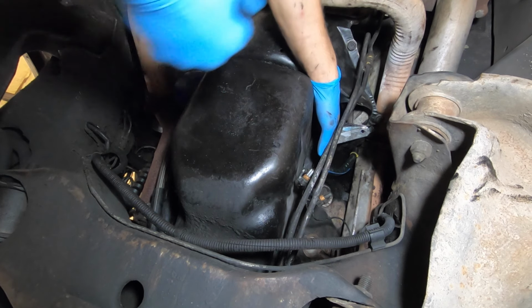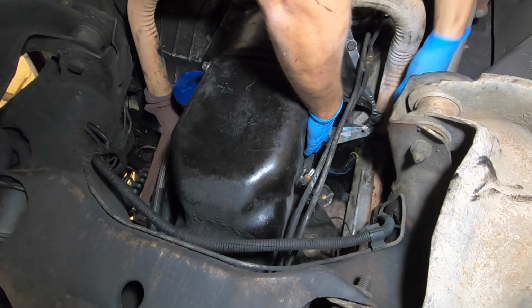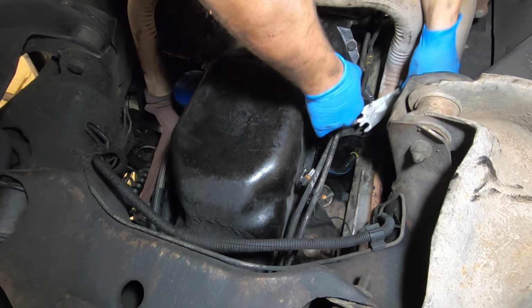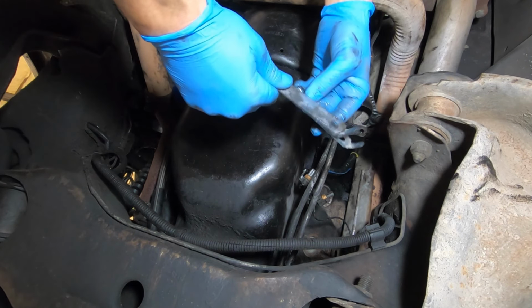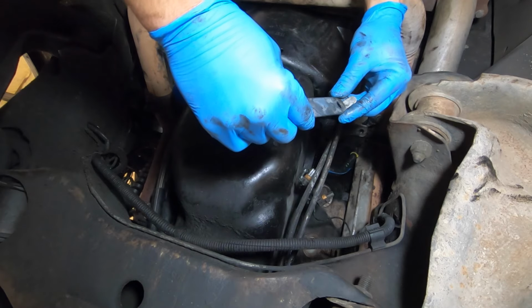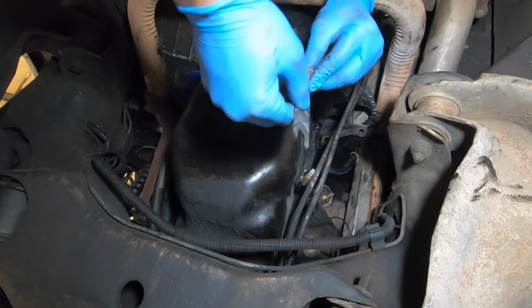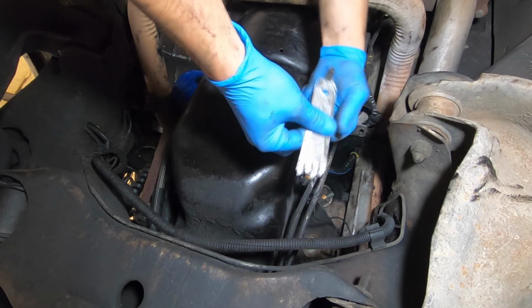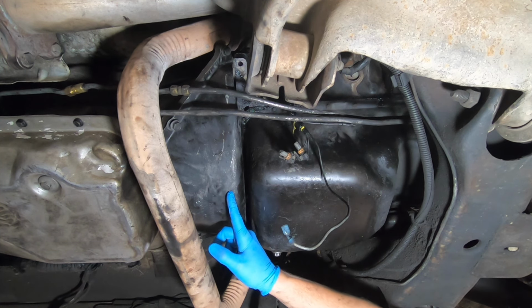There you go. Now look in this area here where the starter mounts and see if you have any shims stuck there. If you do, remove them, clean them, and store them with your starter bolts for reinstallation. They may also be stuck to the side of your starter. They look like this. Now we're going to remove the inspection cover.